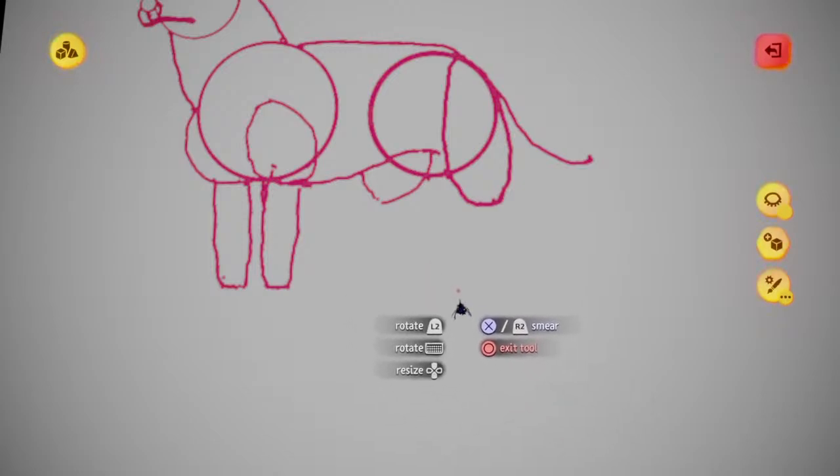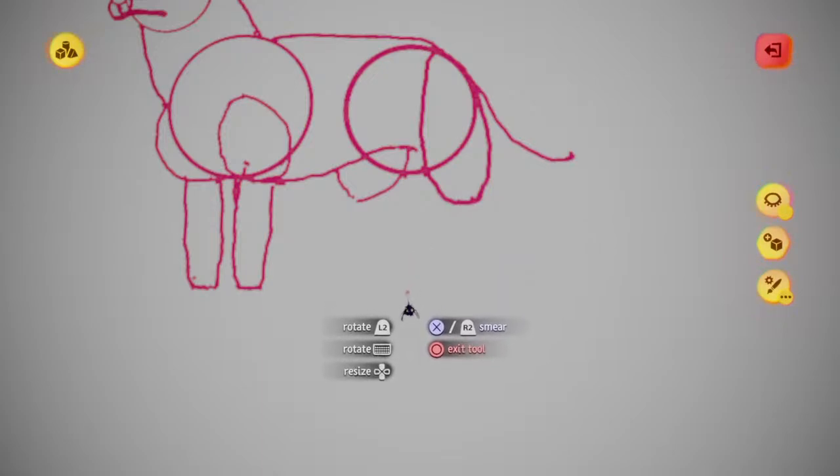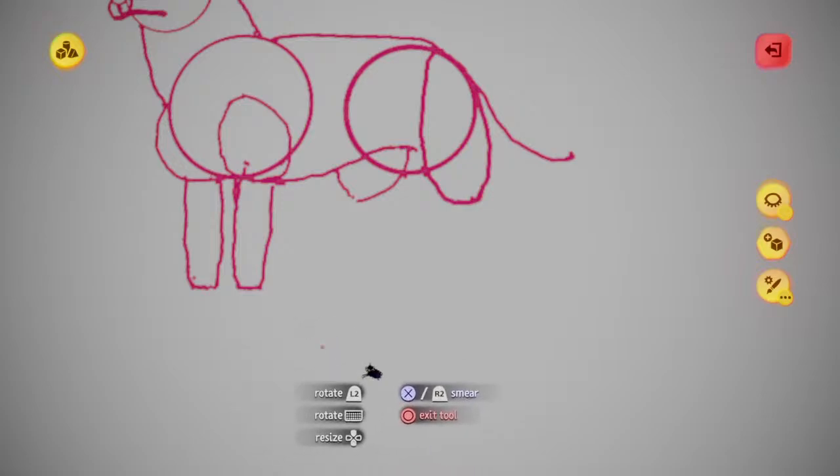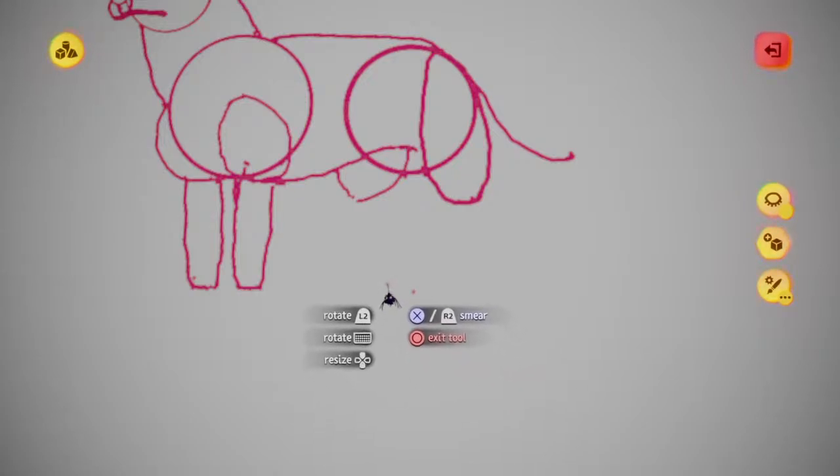All right, so now we're gonna do these paws. This might be kind of tricky too. Shoot, let's see. Well, we can line this up at least. We'll line that up with that. So his crotch is lined up with right about. Put a dot right there. And then a dot right about there-ish.